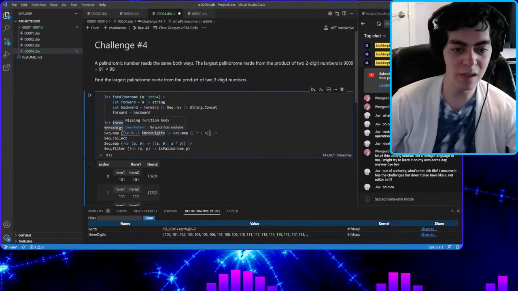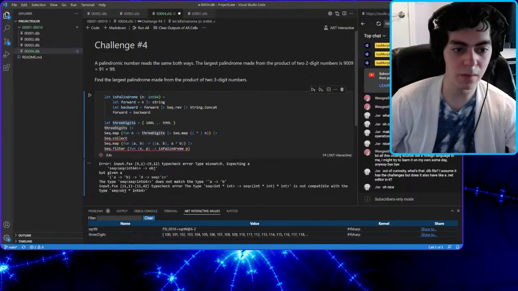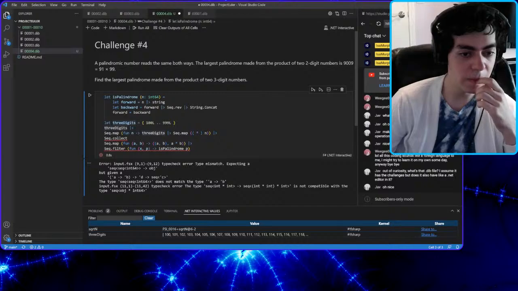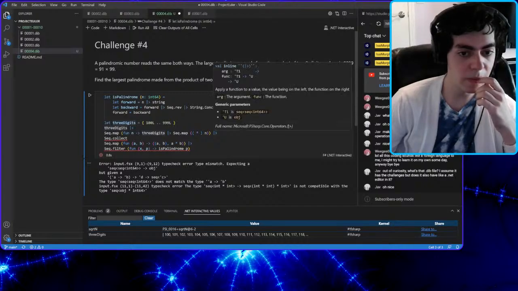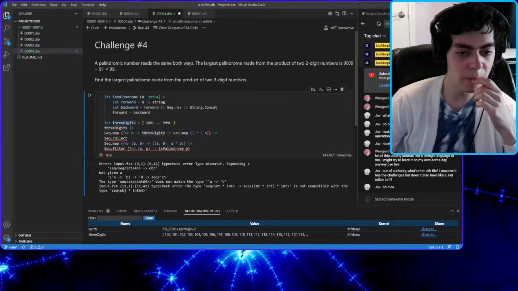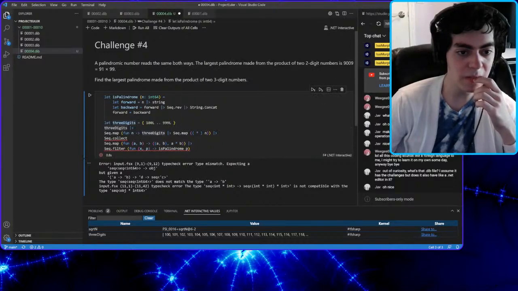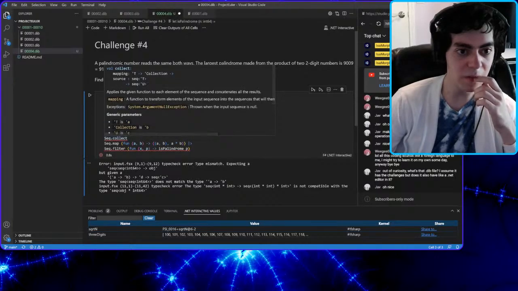It says it's missing its function body. Let's just try executing it. Okay. So it doesn't like it. Okay, so that's the right type. What about this? Let's see the error it's grabbing here.